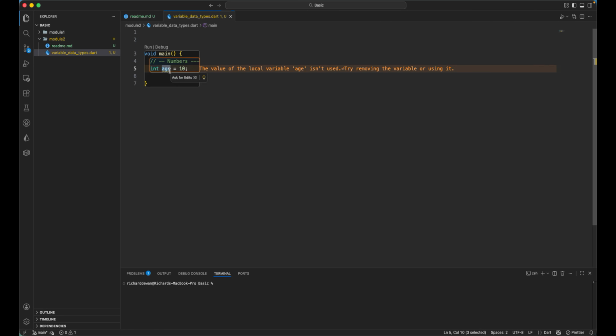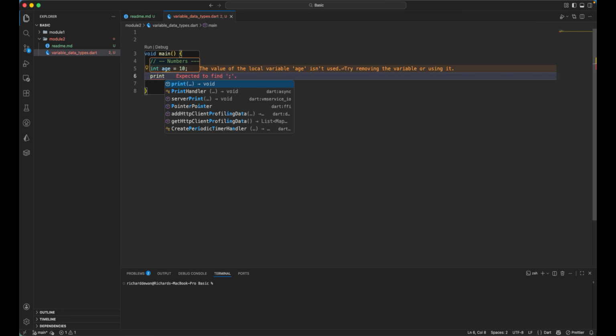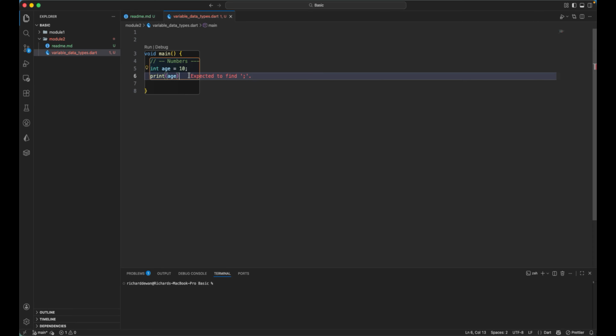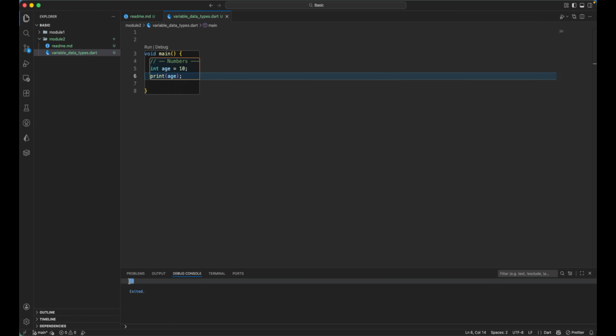So this is the variable name, and the value that we have assigned with the help of the equals sign is 10. So now the value of age is 10, and the type of this particular variable is int. Now let's go and print this out. Let's print the age, close the statement, and run this, and we'll see that the value for the age is 10.